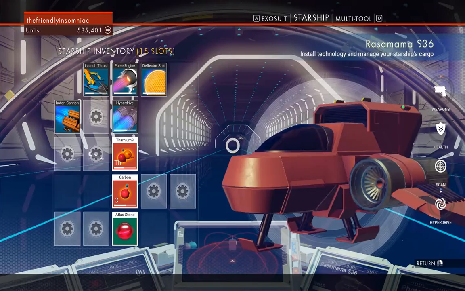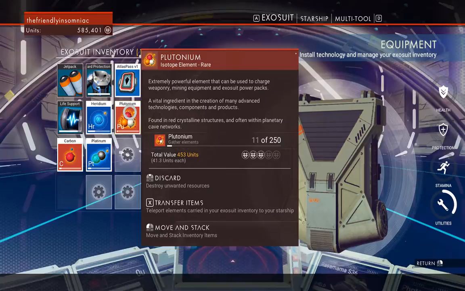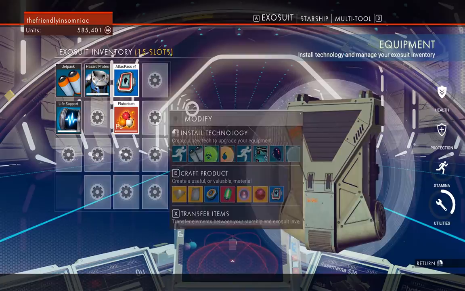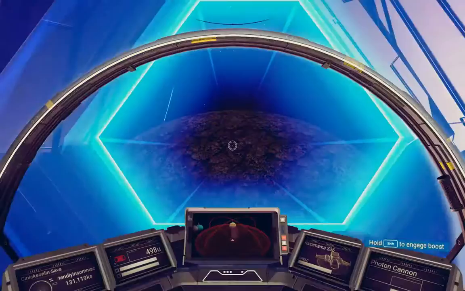Go, exosuit. Okay, we might as well fuel our hyperdrive. Plutonium we need, carbon we don't need, platinum we don't need, iridium we don't need. And the more important thing is, in the ship, they all stack higher. So, let's get out of this station, and let's take a look. Maybe we can decide what's up.